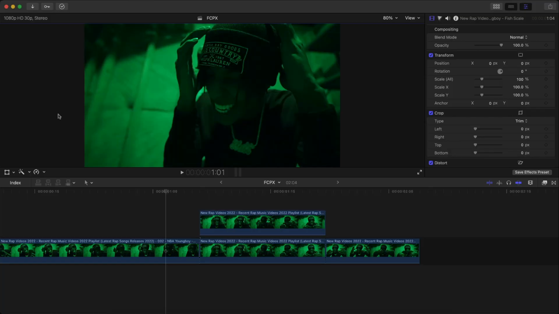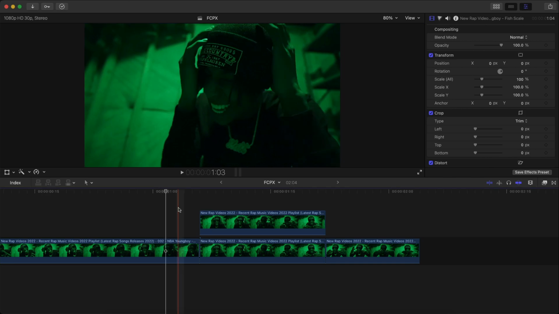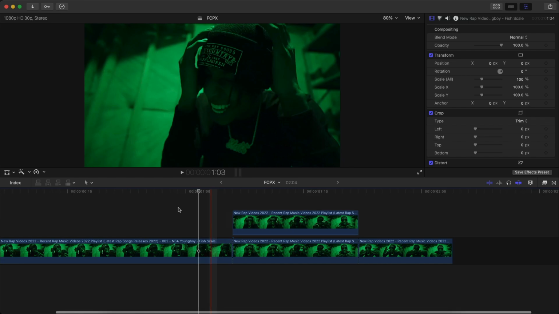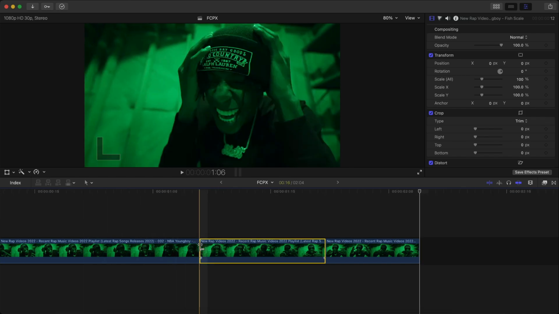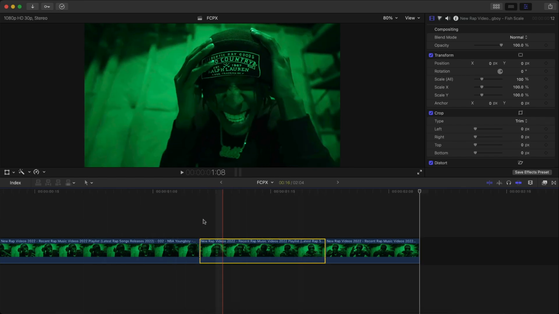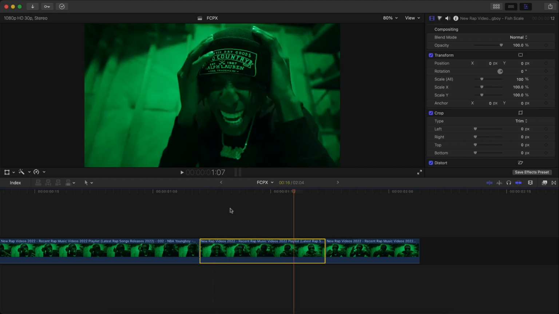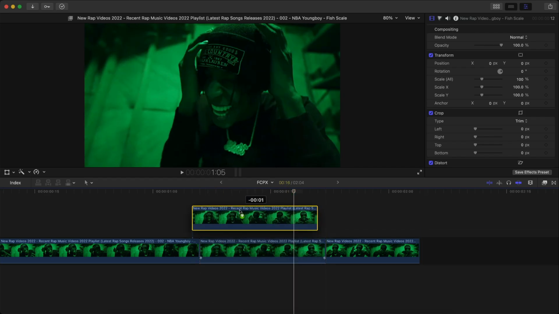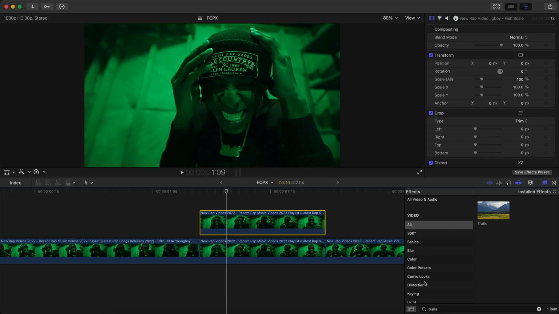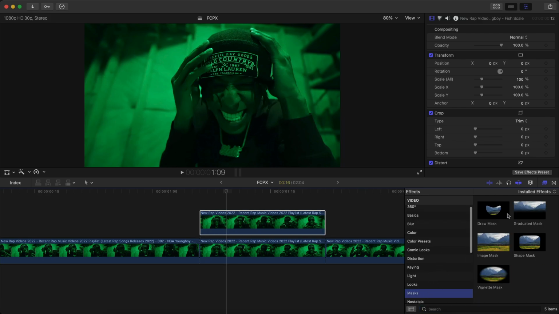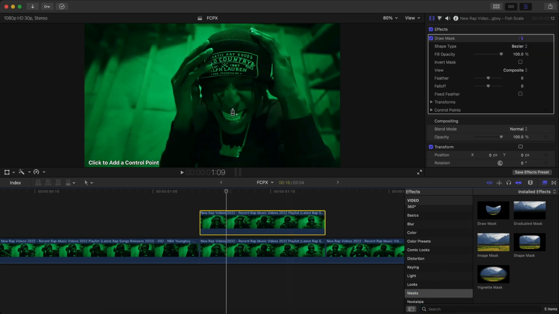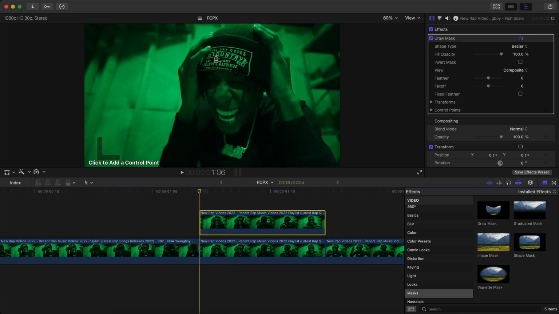Alright guys, so the 4th effect is going to be this super cool shake zigzag effect, and it's really easy to do. All you gotta do is just make 2 cuts, right? Make sure it's a reasonable length, right? Hold Option and drag upwards. Go over to the effects, and we're gonna go down to masks, go to draw mask, and drag that onto that top clip. Then we're gonna move the playhead at the beginning.